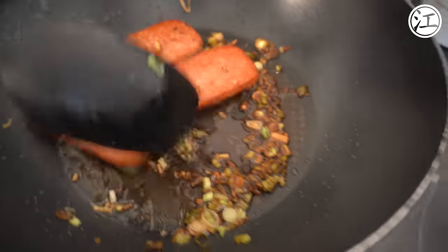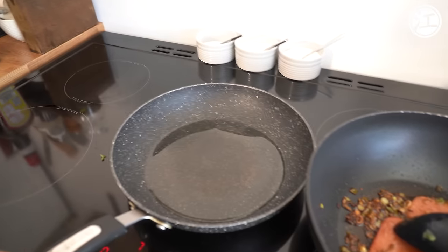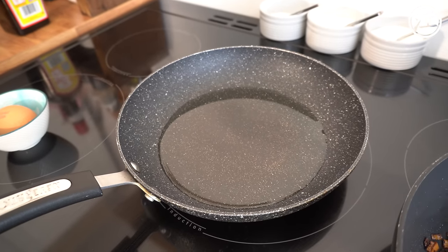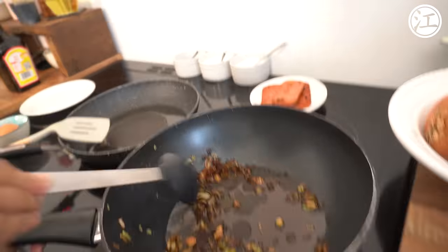That's perfect there — that is exactly what you're looking for. A nice crust on the outside. It's ready. Now take this off the heat — keep it off because the pan will continue to cook it a little. Then we're going to fry the egg. We make a crispy egg — this is how we would traditionally make eggs. The outside should be crispy and brown. You need your oil hot. Take the spam out and put it to the side, otherwise it'll absorb the oil back up. Keep this oil to season the rice. You can hear the crispiness of the egg.